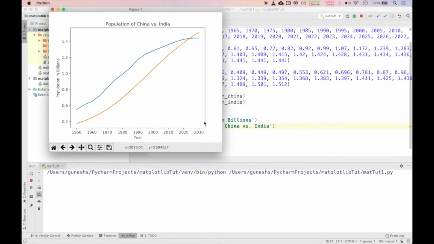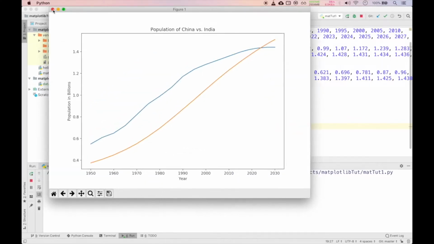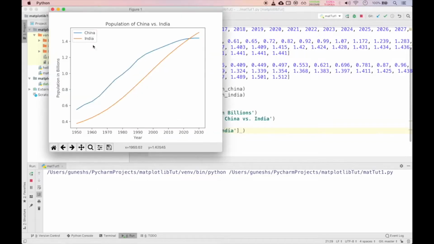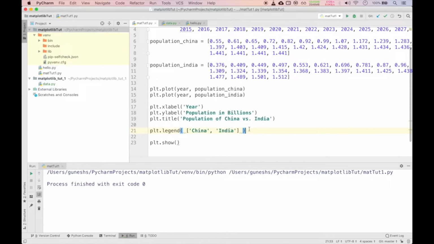Okay, now we'll run this. So you can see, we cannot figure out which one is what, but according to our previous graph, you can see that blue is China and orange is India. To know which one is what, we can use the legend function. For that we'll use plt.legend. Inside that we'll pass the values of the particular lines as a list. The first string would be China, comma, next would be India. So put the string as India and save, and now run. You can see in the upper left corner we have blue for China and orange for India. This is carried out using the legend function.